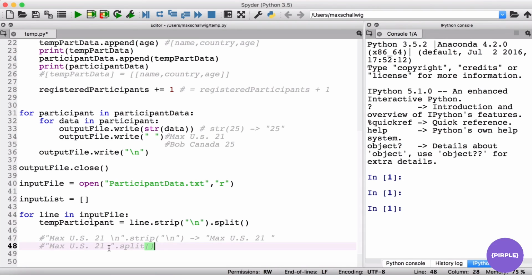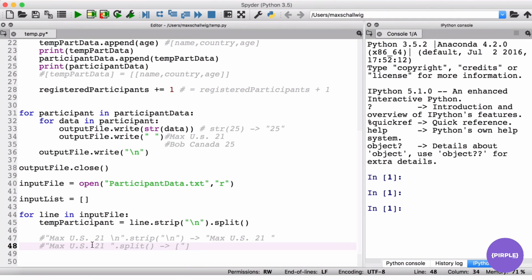We can do this on strings. And what this does is it splits it. And what does that mean? Well, it means every time there's a space, it considers that as a new element, and it puts it all into a list. So if on a word like this with spaces, we call dot split, it makes a list, and each element is separated by spaces.